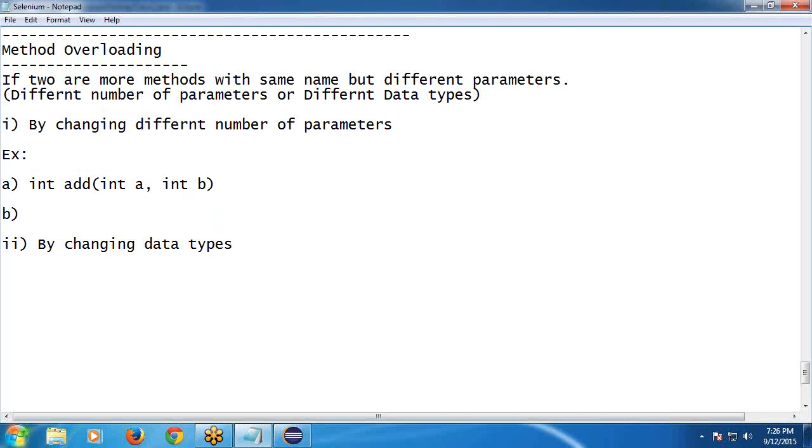Next, same method name, int add, int a, int b, int c.